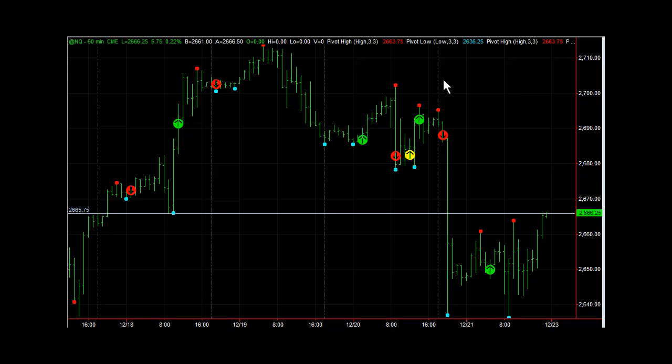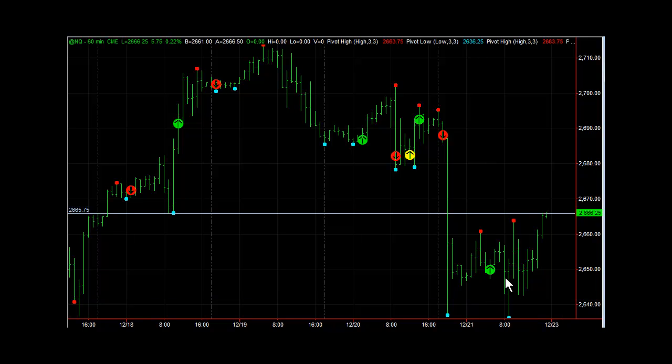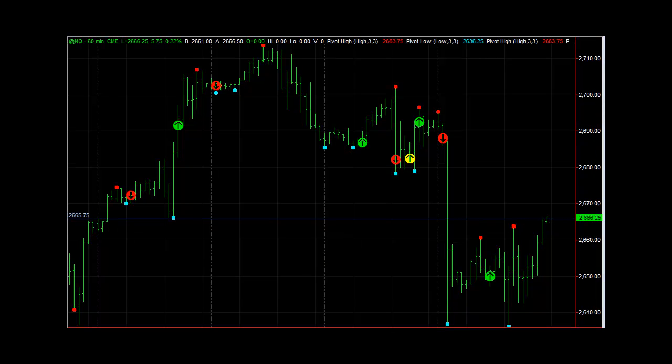And right now the model, you can see it was short on the 20th at 1900 hours, at 7 p.m. Central, and then it flipped back to the long side at 0500 Central on the 21st on Friday, and it's currently still holding long. We're into this little bit of a resistance here at 2666, and it's going to close right above the 200-day moving average, which was 2660. So currently in an uptrend on the intermediate term time frame for the NQ, which is the Nasdaq 100.